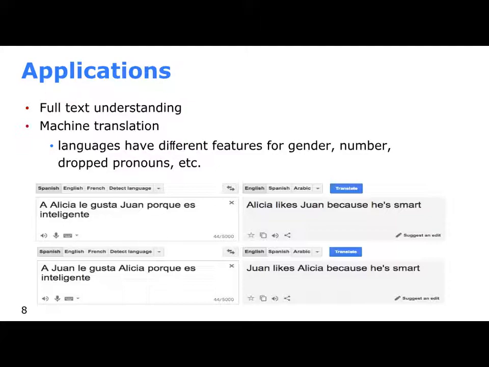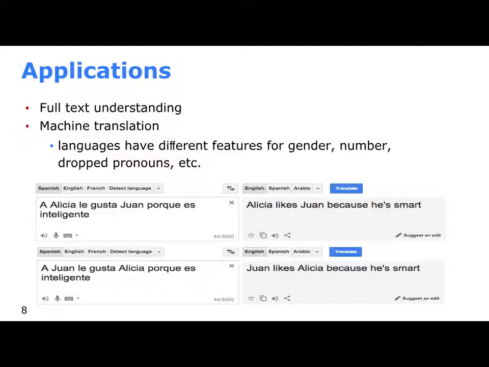So here's a good demonstration with English to Spanish. If you can see it, we're just changing where Alicia and Juan are in the sequence, and it's already confusing Google Translate quite a lot. Clearly, Alicia is a female name, and the second one says that he is smart, so Google hasn't really been able to untie the coreference properly in this. Although if we look at it grammatically, I think it should be a line, not a level. It doesn't really matter, so it's not a real problem.